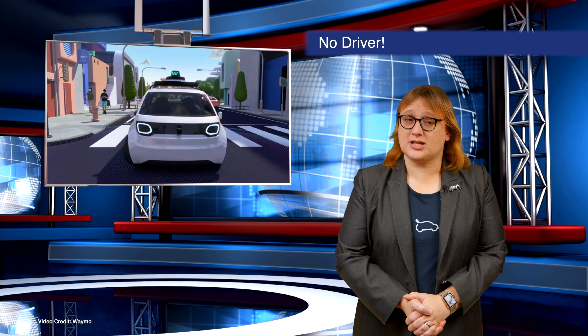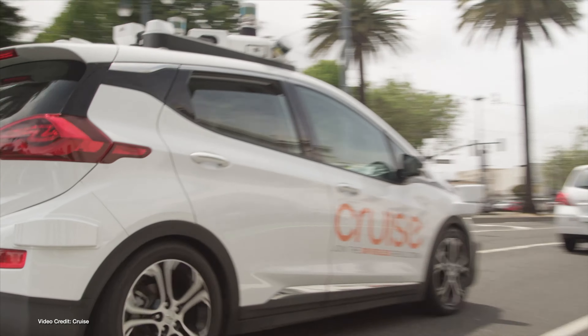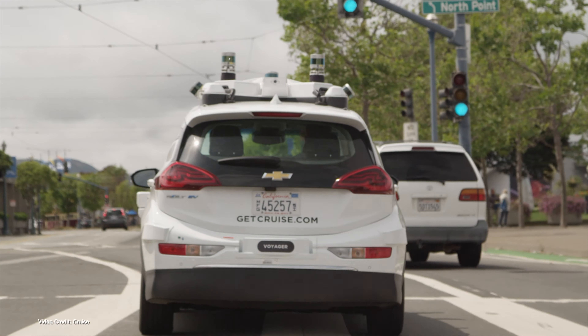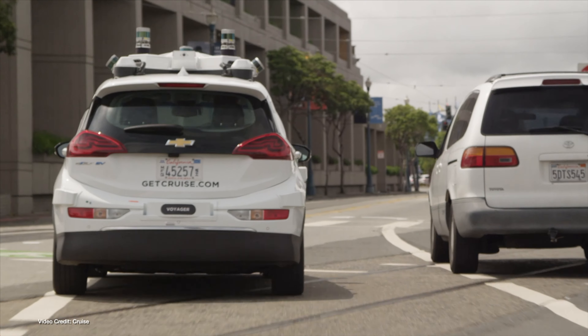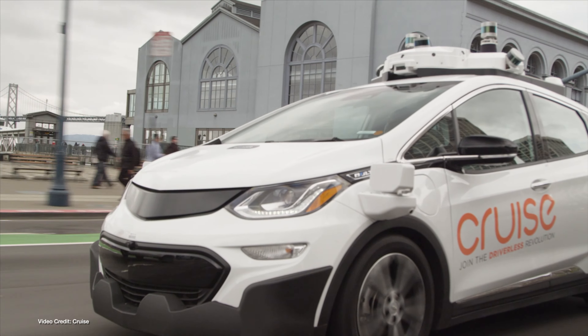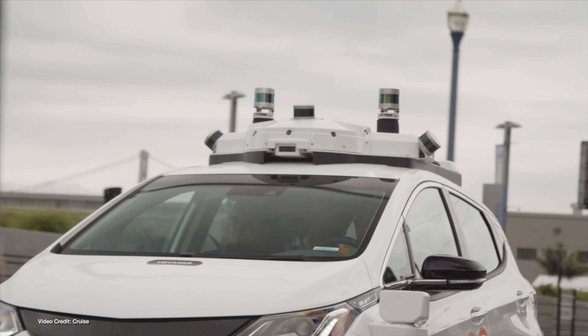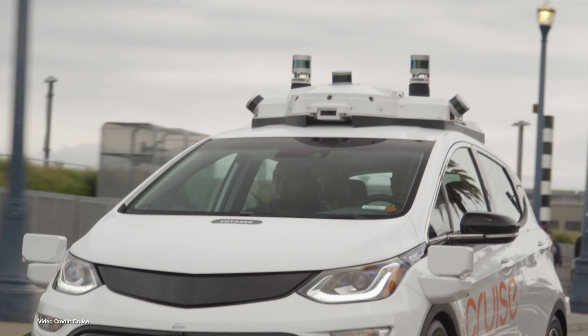Last week, Waymo was given the green light to open up its fleet of Waymo One autonomous minivans to members of the public for the first time. And this week, GM-owned autonomous vehicle start-up Cruise has been given the green light by the California Department of Motor Vehicles to transition to fully autonomous vehicle testing in San Francisco, using its fleet of specially-built Chevrolet Bolt EVs. Previously, a safety driver was required at all times, but now the Cruise fleet — a common sight on San Francisco roads — can be operated fully autonomously. It is one of sixty autonomous vehicle companies with an active permit to test with a safety driver in California, but only the fifth to receive permission to test with no driver.